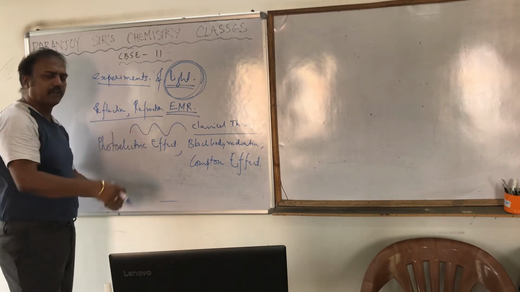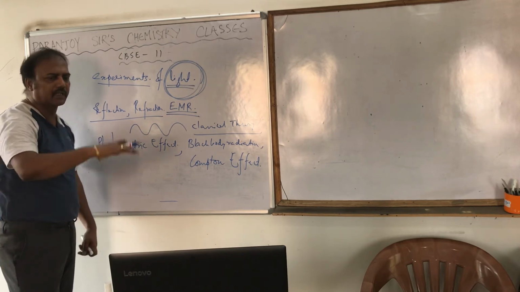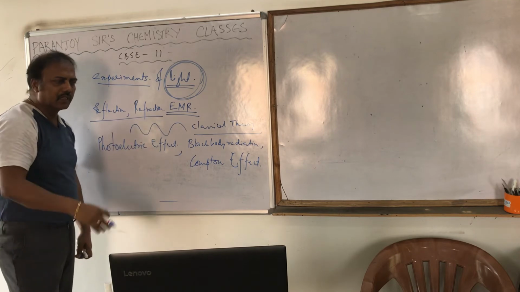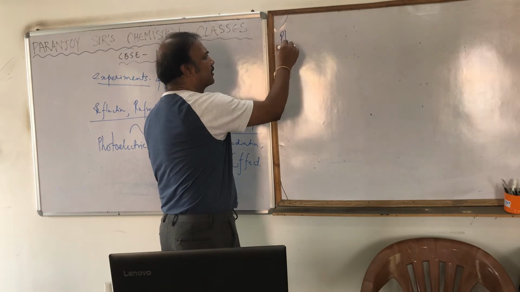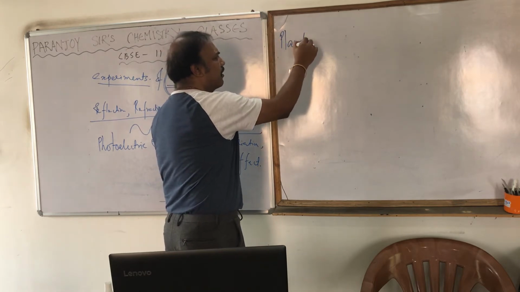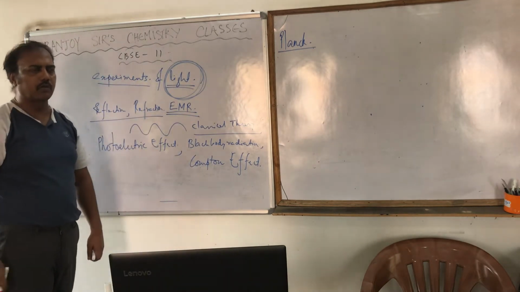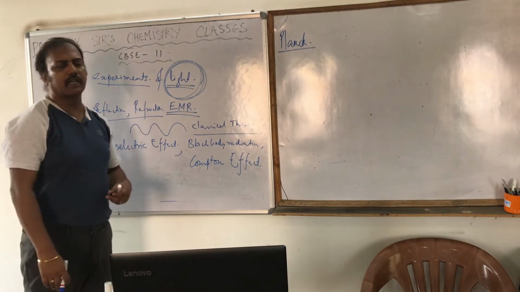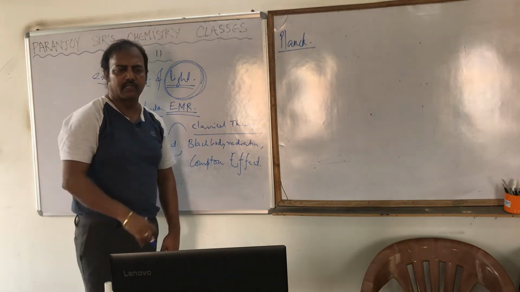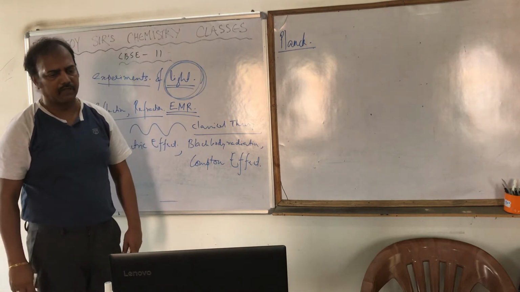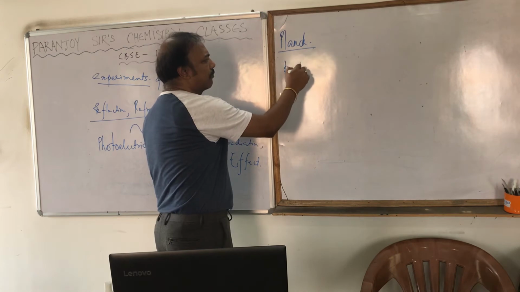So, how are these phenomena happening? The theory needed modification. The modification was done by a scientist first, called Planck. I don't know whether you have heard the name or not. If you didn't hear, it's absolutely fine. Planck told, no, electromagnetic radiations are not continuous waves. They are particles. He told they are particles.